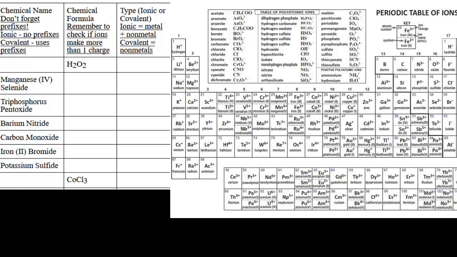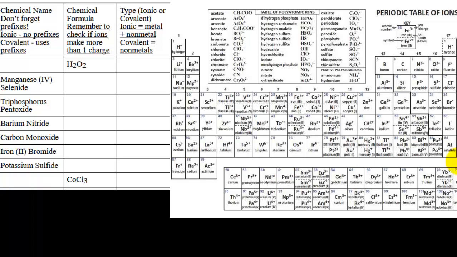So at this point, we've gone over how to name ionic compounds, how to name covalent compounds, or molecular compounds, as they're also called. And we've gone over how to figure out what charges atoms make. We've gone over why they make those charges. We figured out how many bonds different elements make. And we've gone through all the different combinations of those ideas. And the final part to this is to put them all together and to see what we can do when you have all the stuff mixed together.